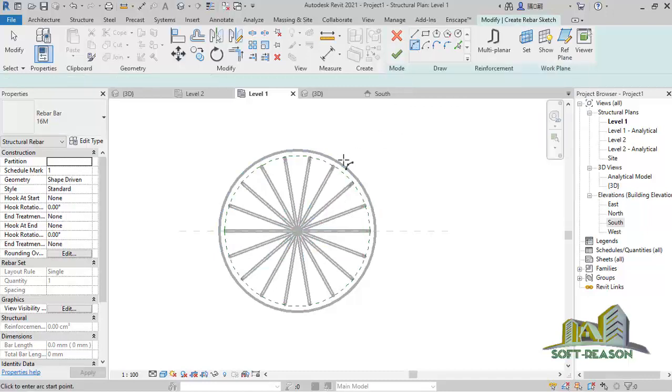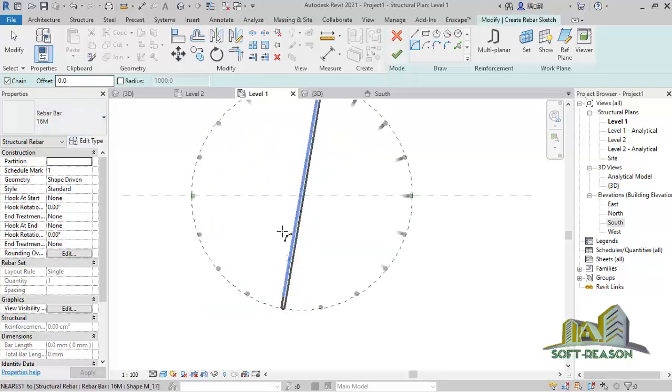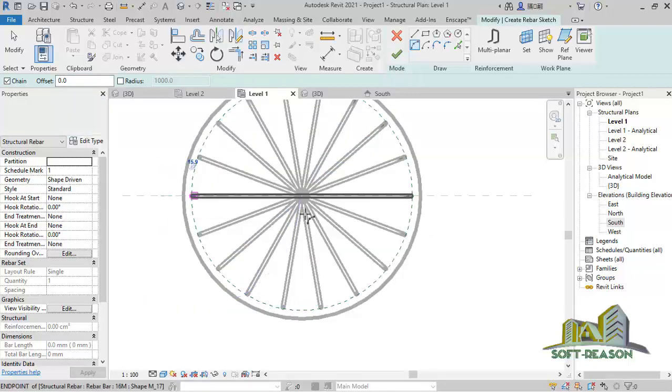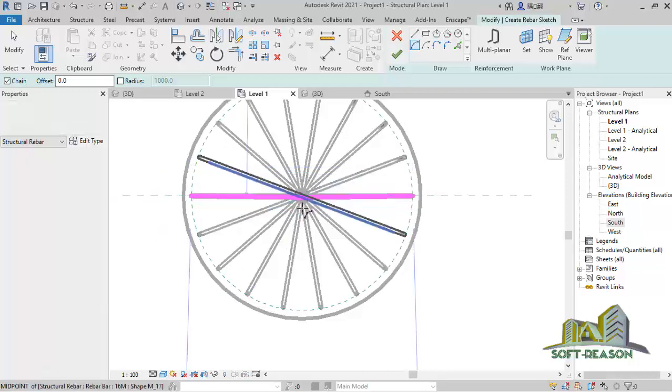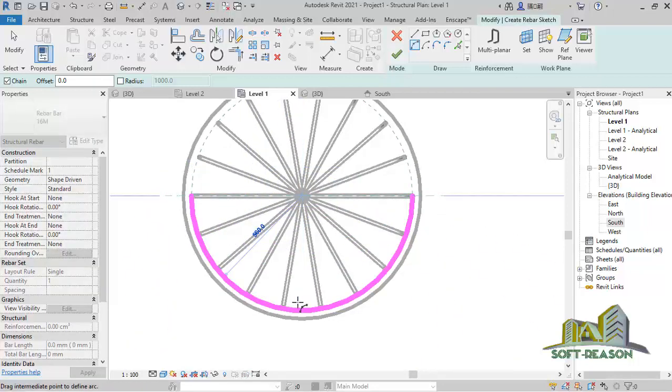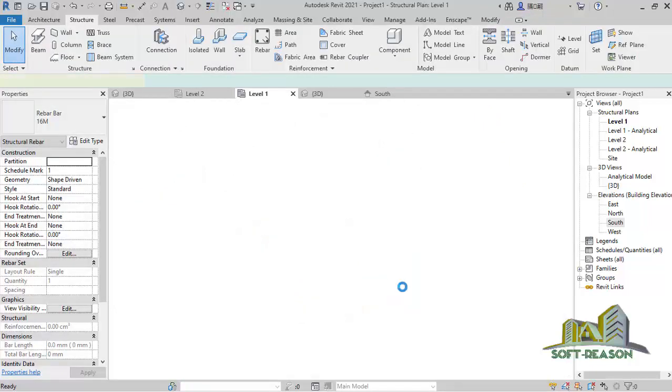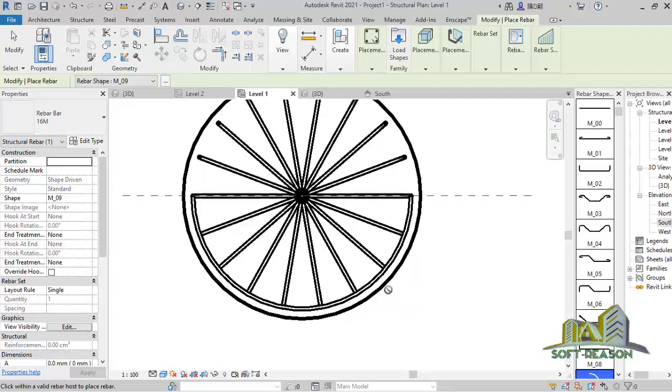Click on that. So once I click on that, having the offset to be 0, I will pick the first point, which is this point. Come here, pick the second point. So I can be able to have an arc up to this point, just like this. Click on it. After which, modify, click on finished to insert the rebar. But one thing I forgot to do is to change the thickness of this rebar, but I'll proceed. That can be done later.